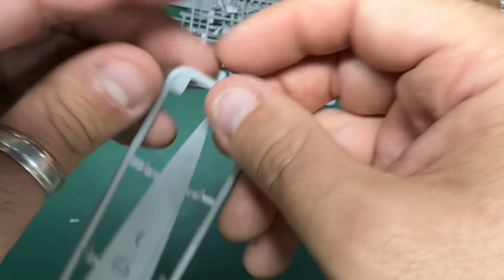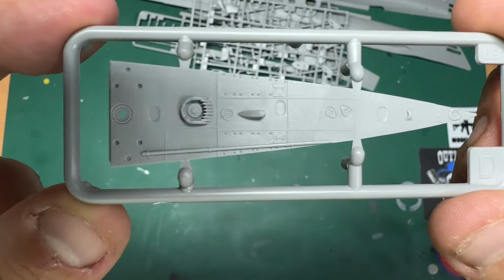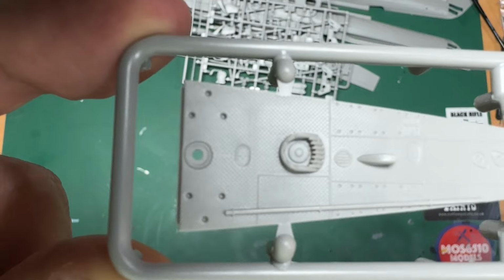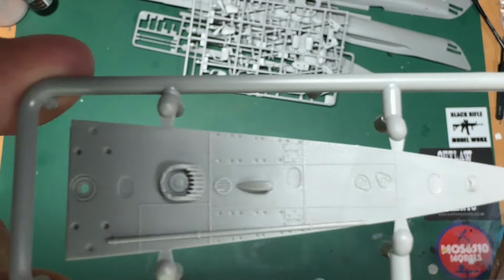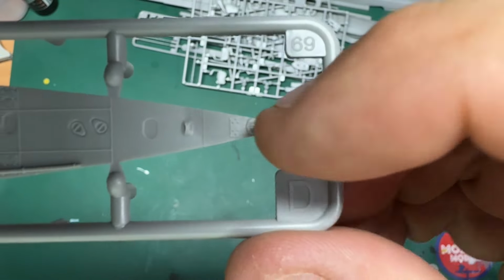And then sprue D. I think this is the stern. So there you go. There's all the detail there. You've got like a diamond pattern there, I think. Yeah, diamond pattern on the back. A little bit of recess, a couple of bulges. Yeah, standard. Very, very nice. That's all that is at the front there.